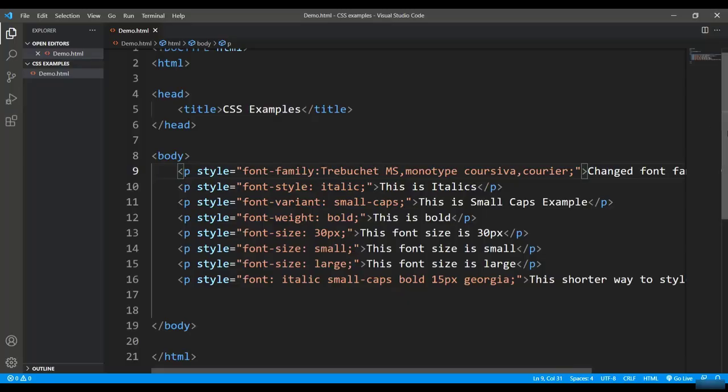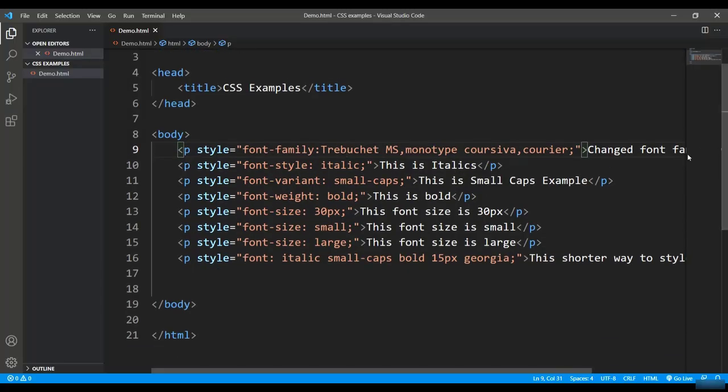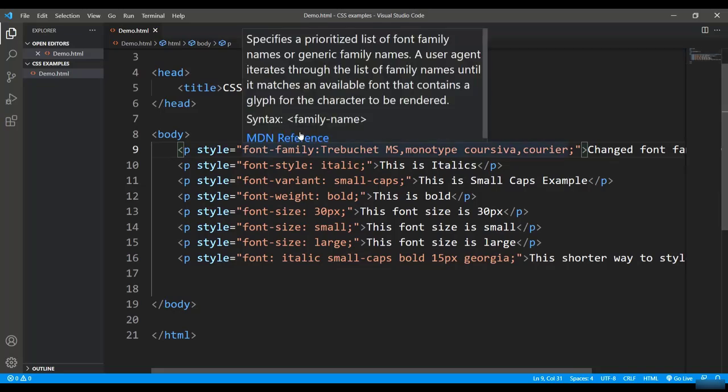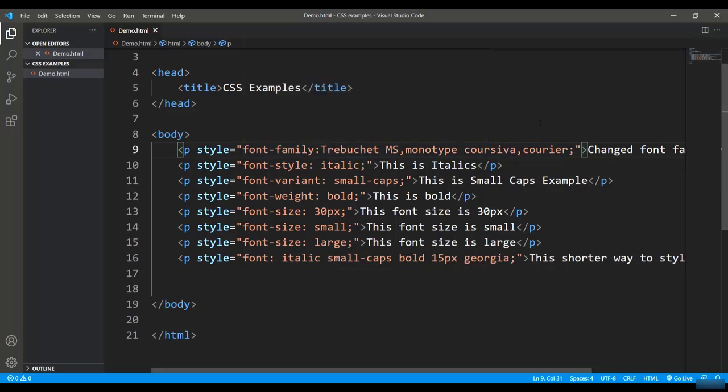Here, with reference to font style in CSS, I have taken a number of paragraph tags, and in each p tag you can see there are different options available for the fonts. In the first one, where I have used the font-family attribute of CSS, I have passed three different fonts: Comic Sans MS, Monotype Corsiva and Courier.